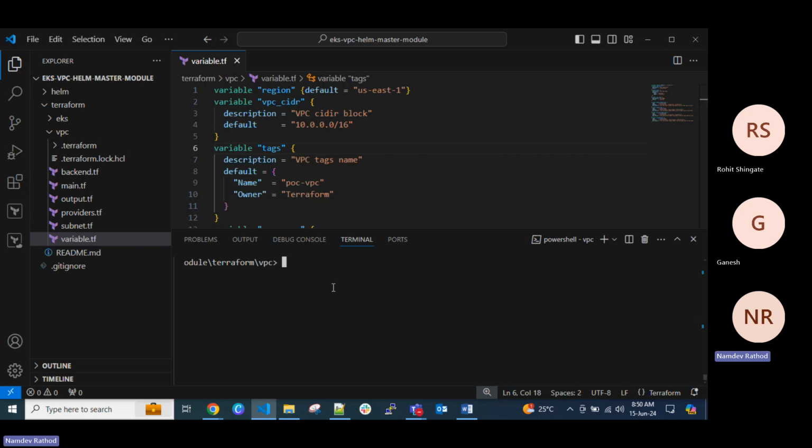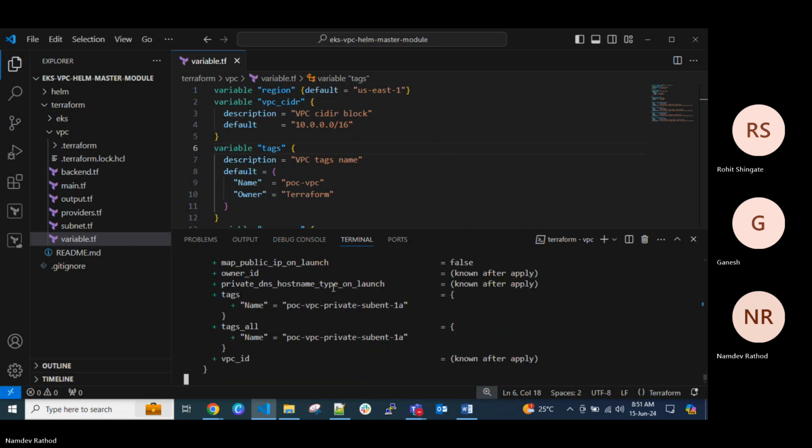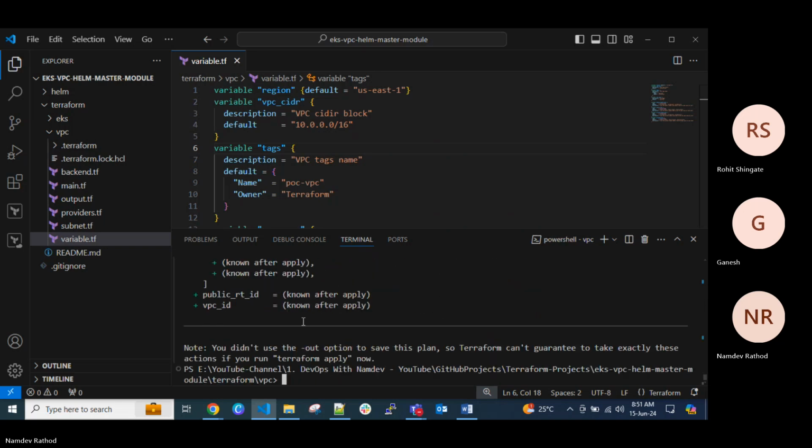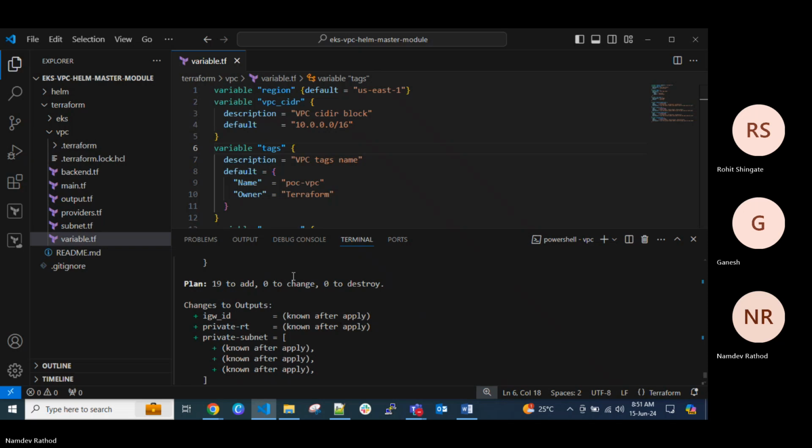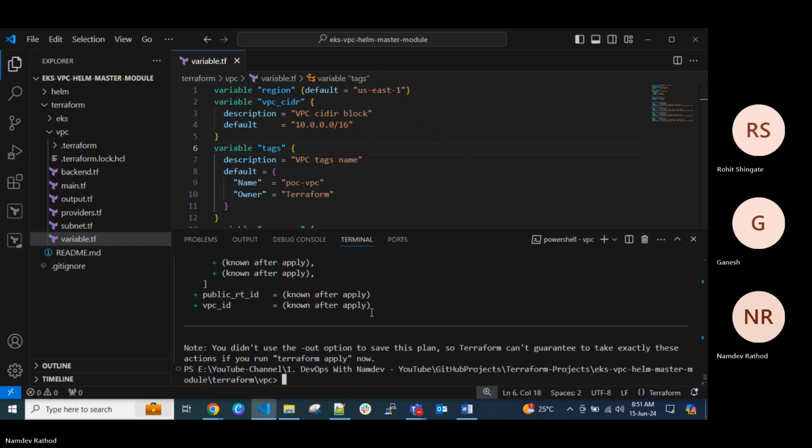Let me try to run this Terraform plan. And we can use apply now. Okay, it's showing properly. If you don't want to use that, yes, we can add the auto flag, auto approve.